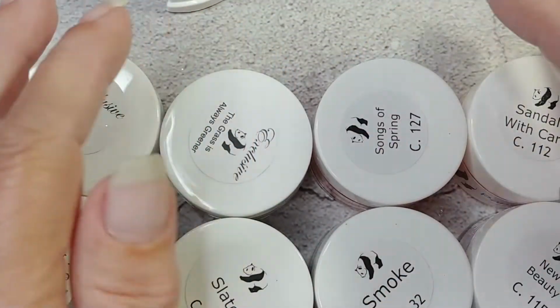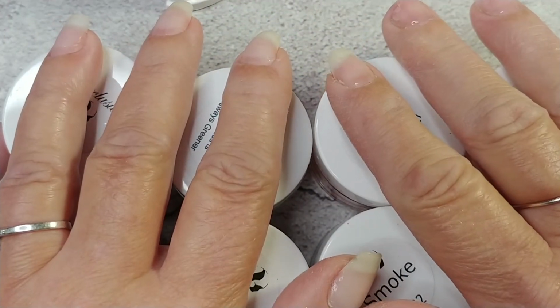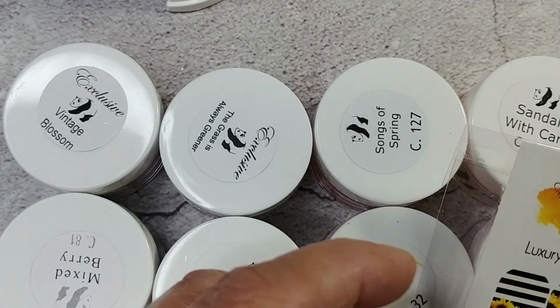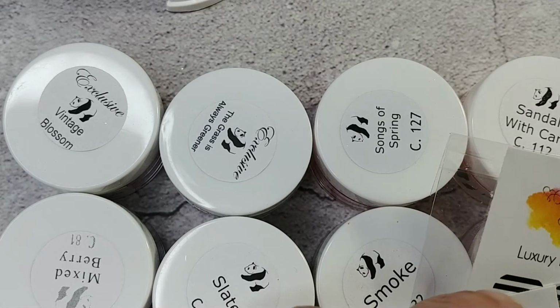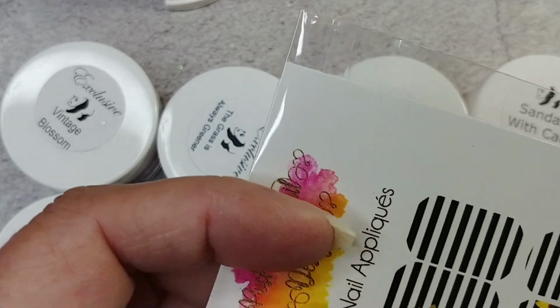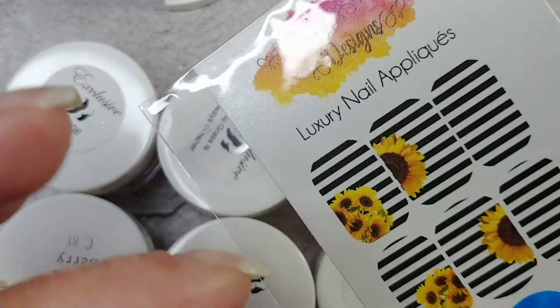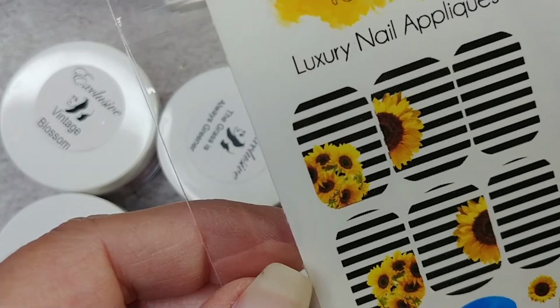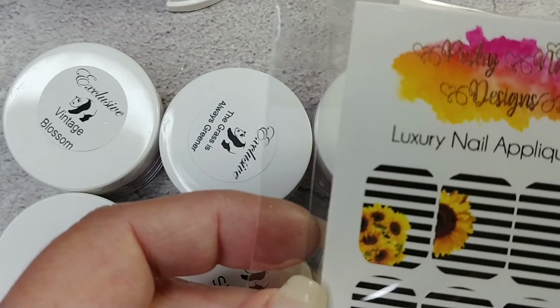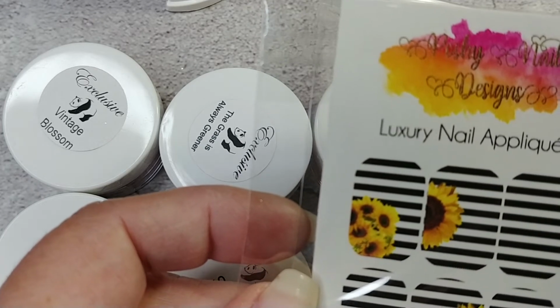So that's it. My panda dips and Poshy nails. Is that what it's called? I can't see. Poshy nail designs, yeah. They're thin. All these are water decals. They're not the ones that you put on and stretch, like those ones from those MLM companies. I think she makes custom ones too. Yeah, she does make custom ones, I believe.